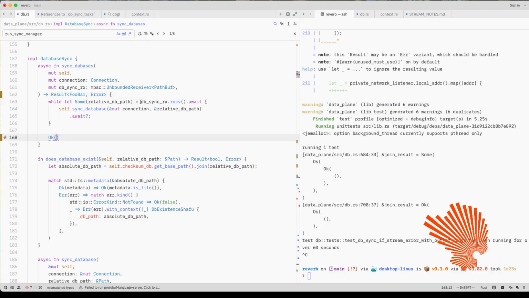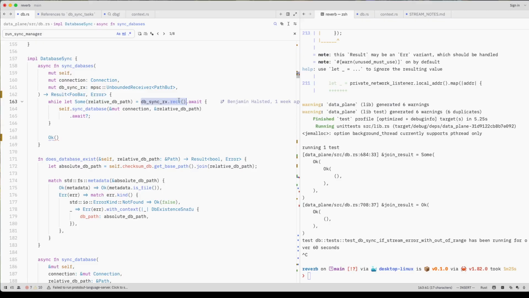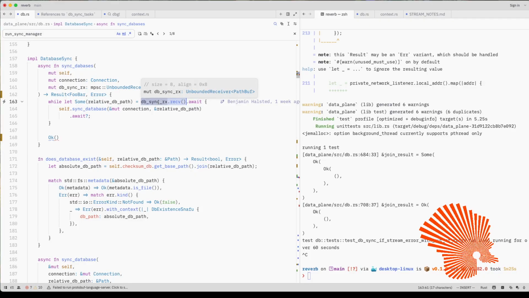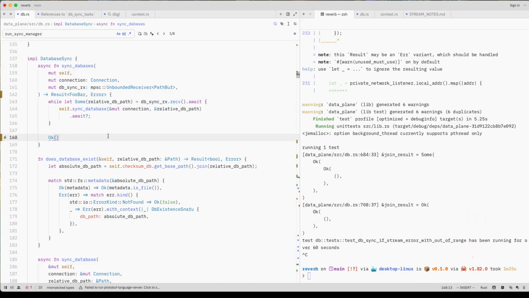So if we have this channel stop sending, that means that, well, that channel had an issue. We should probably lean on reconnecting.